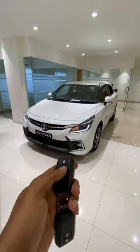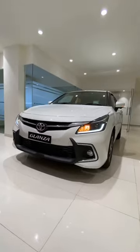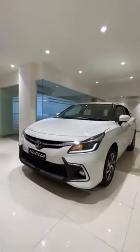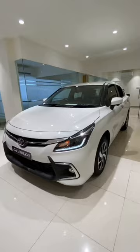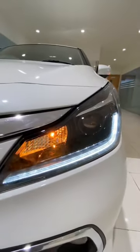This is the second generation Toyota Glanza, which is actually based on Suzuki's Baleno and is offered in four different variants: E, S, G, and V. The one right here is the top variant V, which comes with a four-cylinder 1.2-litre petrol unit that puts out 88.5 brake horsepower and a maximum torque of 113 Nm, paired to a 5-speed automatic and a 5-speed manual transmission as well.